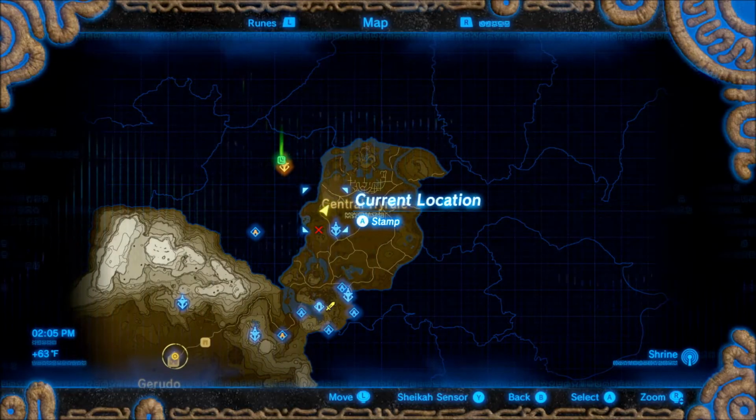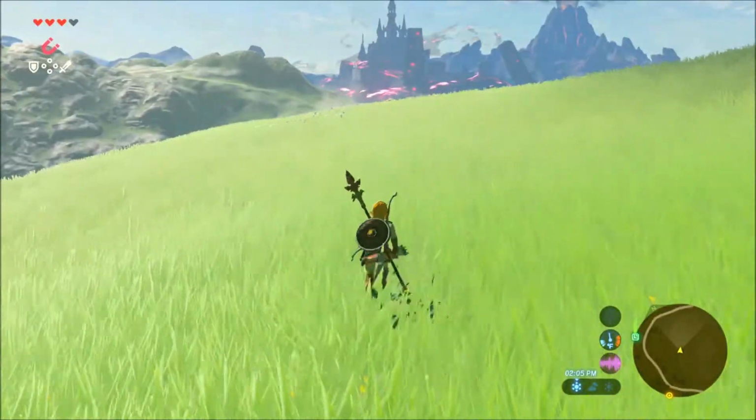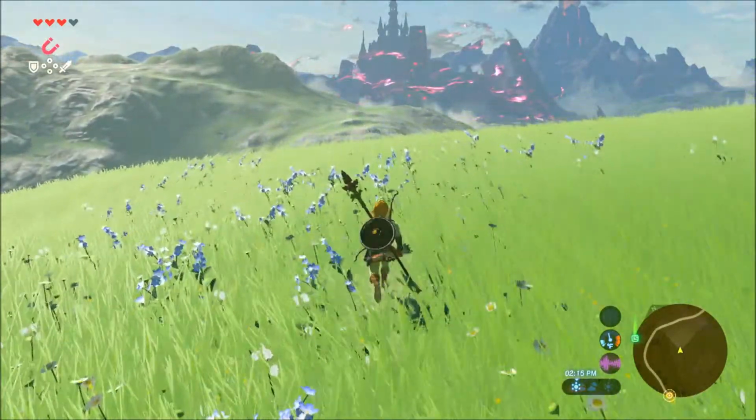It's like, oh, there's where the giant Korok is. There's where the Korok seeds are. This is where the stable is. So, yeah, it's very helpful. But they could put some of those hints in the game itself.